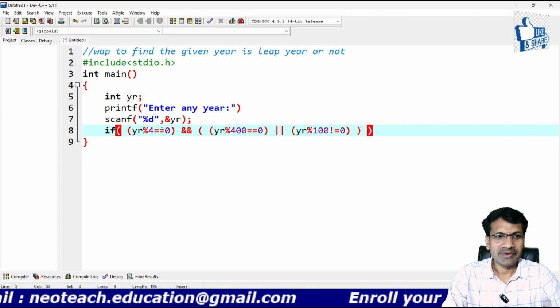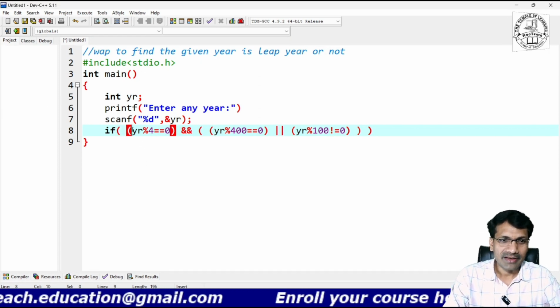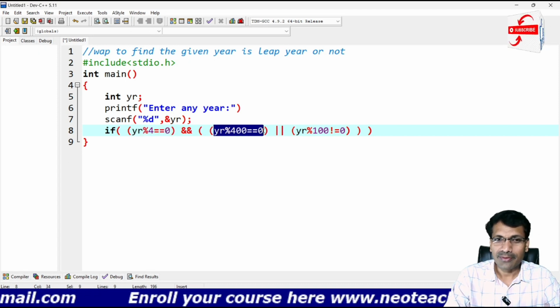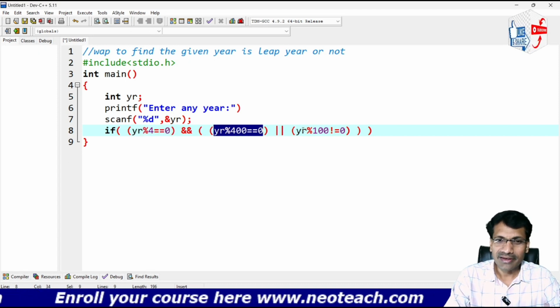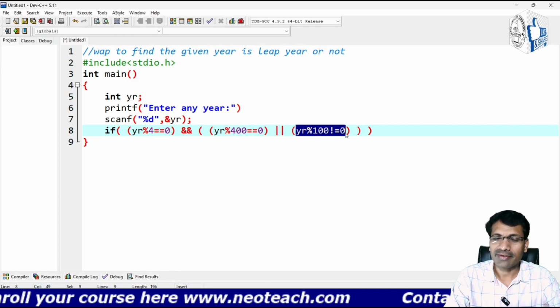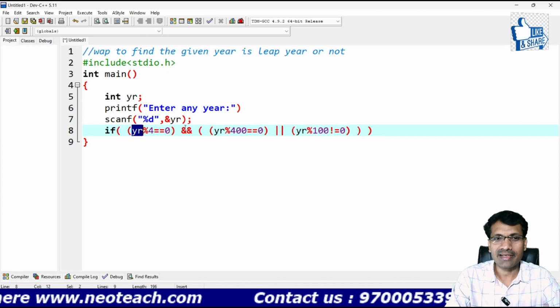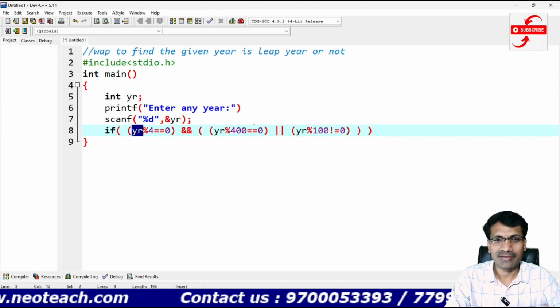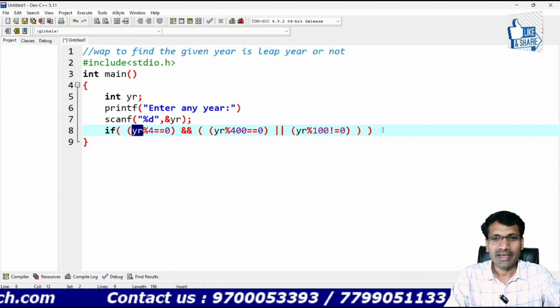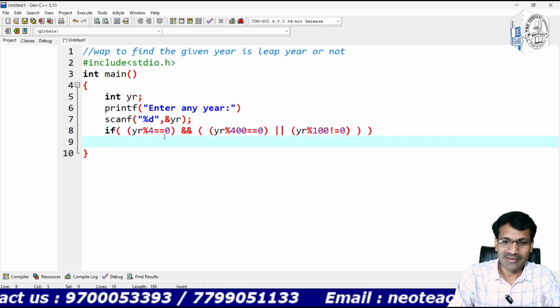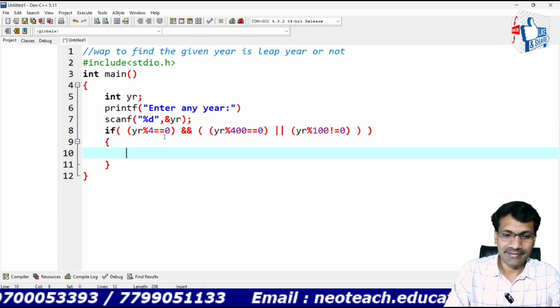That means the year which is divisible by 4 needs to be divisible by 400 or need not be divisible by 100, any one of these two. If all these expressions are satisfied, the overall condition is true.